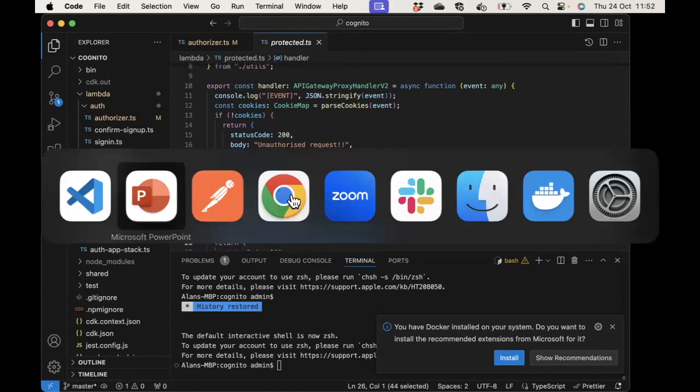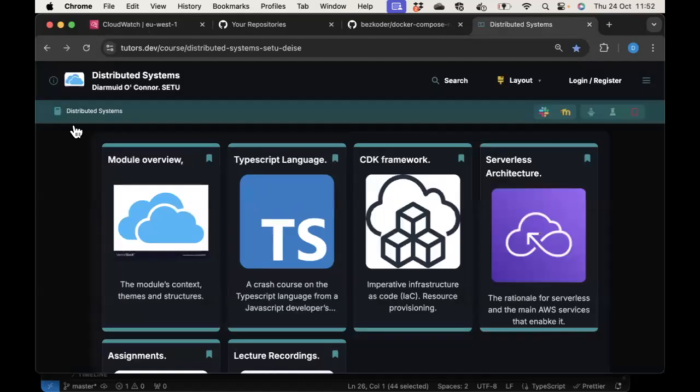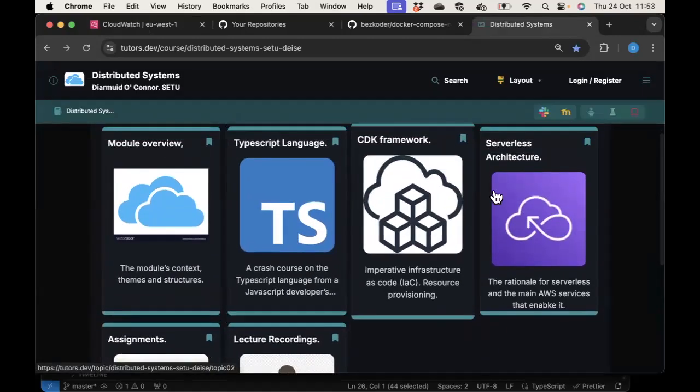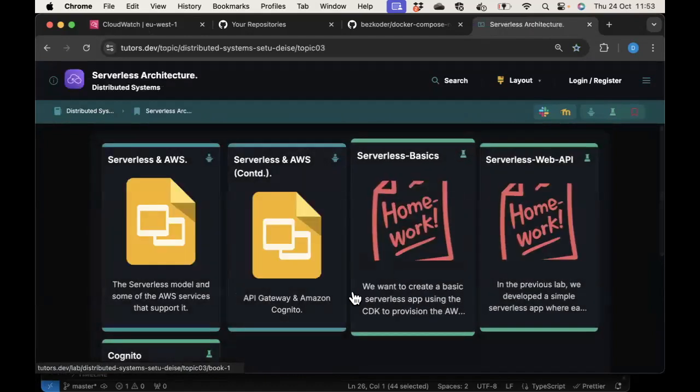Right. Are there any questions? This week's lab is all about setting up that Cognito sample application that I've been talking through this morning and last week as well.